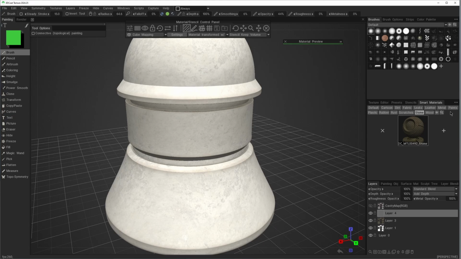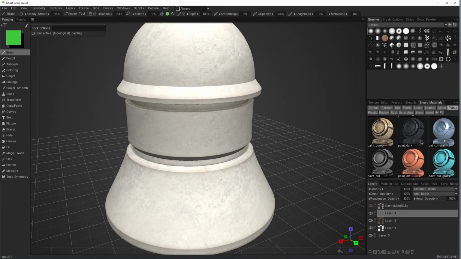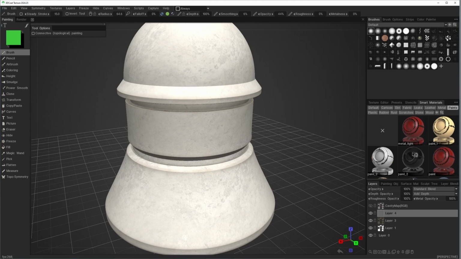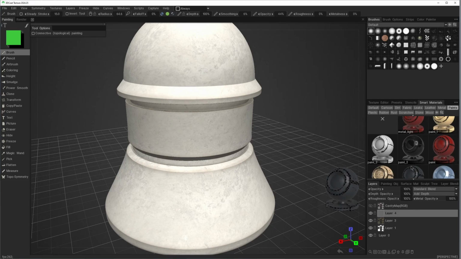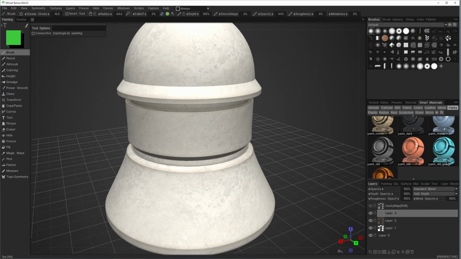So I want to add a paint. I click on paint and I have these different presets for paint. Don't worry about the colors; you can change the colors. Each one of these paints is a paint with some different type of distress done to it. That's kind of the thought here. So let's go ahead and pick, how about this peachy looking one here with the edge wear that's kind of dirt and grime in it.